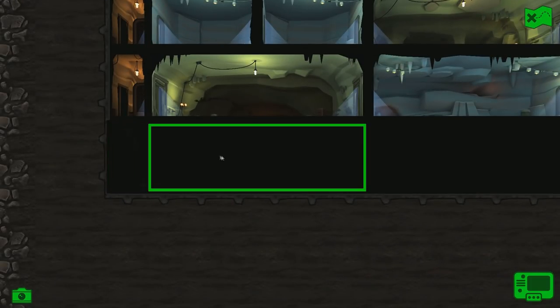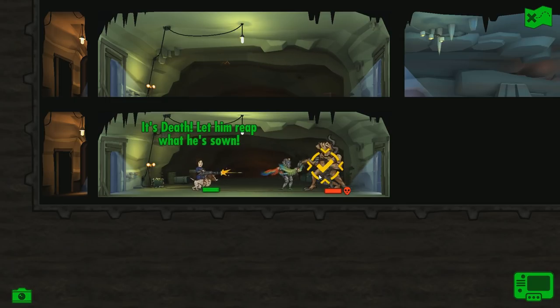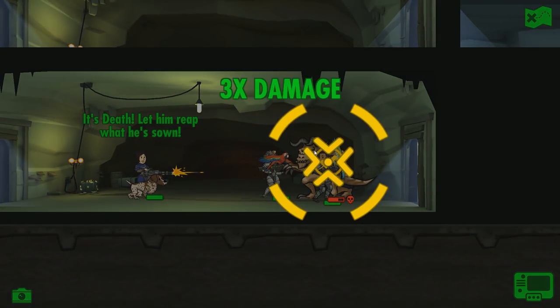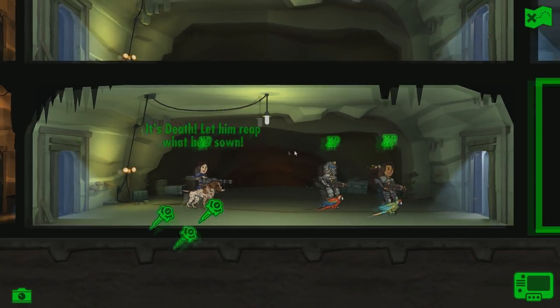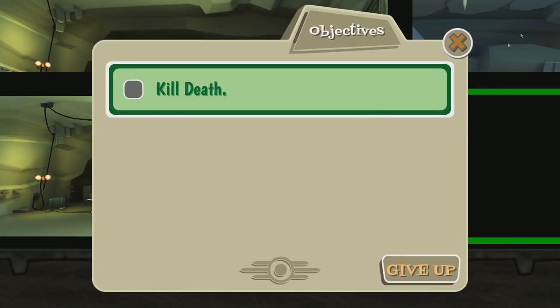Right, so, wow, last floor. What are we going to find? Ah, here we go. A fucking huge Deathclaw. It's Death! Let's reap what he's sown. Oh, well. Death died, didn't he? That was a bit underwhelming, wasn't it? It's almost like that wasn't the real boss. It's almost like I haven't killed Death.